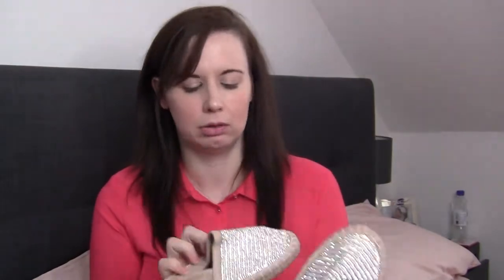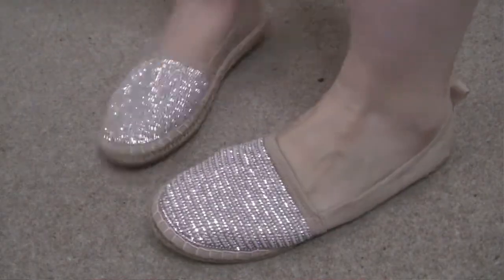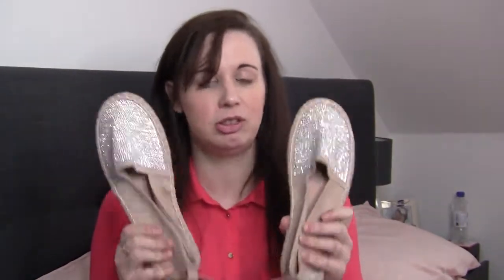I got a pair of these sandals, in a sort of blush colour, like a nude colour. There was blue ones and another colour as well, which I can't remember, but I just thought these would go with everything. And I got a pair last year just after I had Olivia, and I found them so comfy for walking about. Even if they're fine by the holidays, I'll take them on holiday. I like the little sparkles and the pearls, and they're just comfy shoes for walking about.